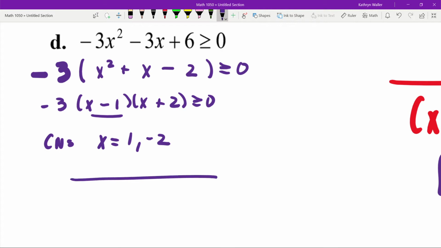Okay, go to your number line. -2 on the left, +1 on the right. I have an equal sign, so my circles are going to be closed. The best place to plug it in, the easiest for you, is right before you start factoring, which actually is the first part of the problem. I don't have any squareds, so I'm thinking this is going to go plus minus plus. It's going to alternate, right?